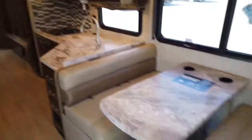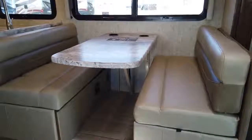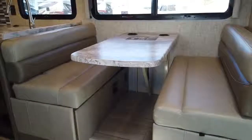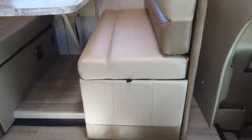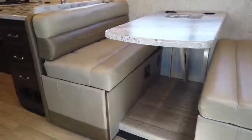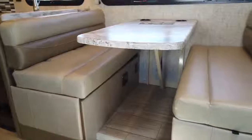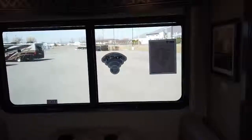Let's take a look at the leatherette booth dinette — it's a very large dinette, very plush and comfortable to sit on with plenty of leg room. The table is at a great height and is a wrapped laminate so it holds up well. The rear-facing seat has additional storage underneath — a large storage space for whatever items you want. The rear seat will not have storage as it has seat belt brackets underneath; you do get two seat belts standard. You also have additional outlets underneath the dinette for chargers, and there's a large window letting in all that natural light.